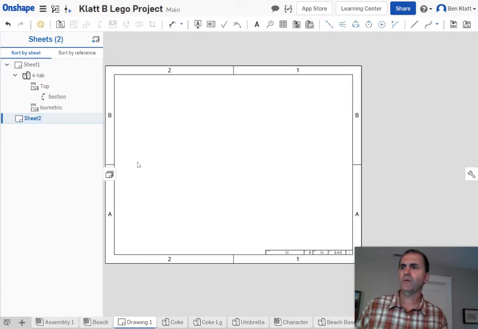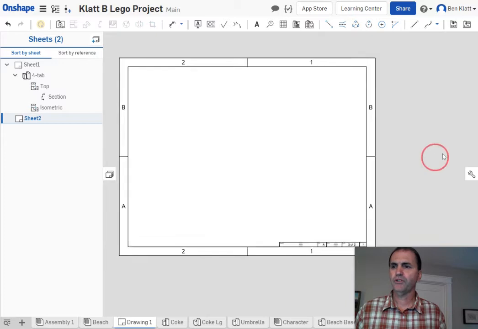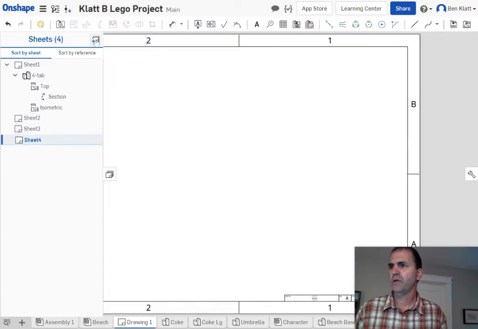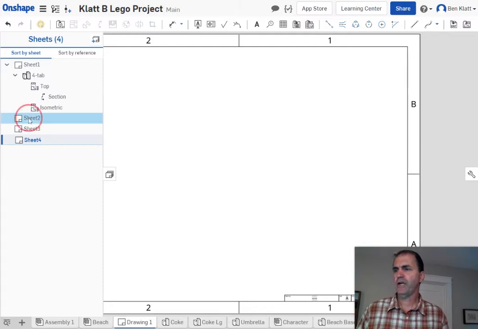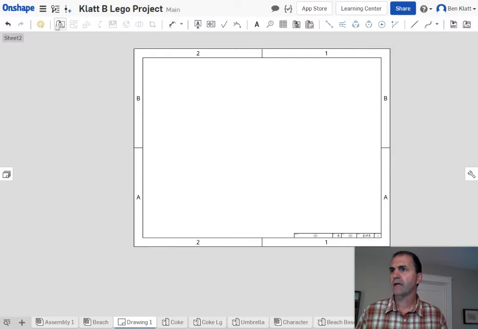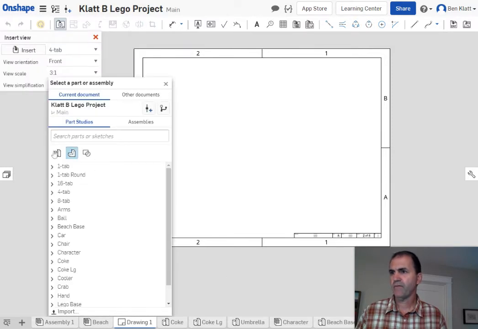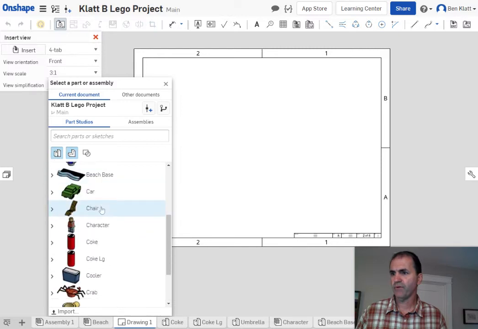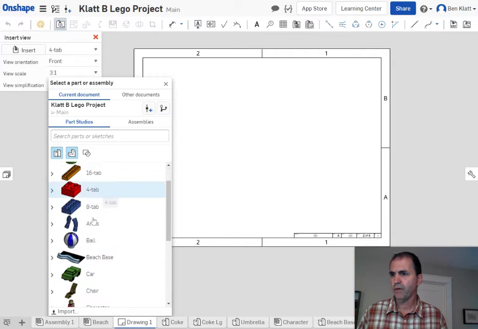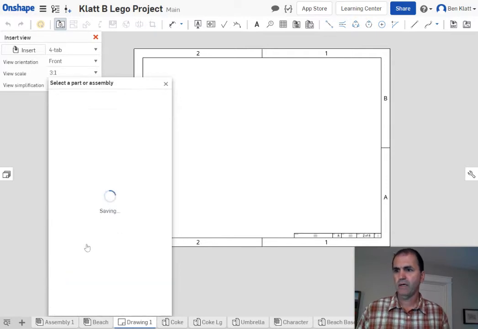Okay, so I'm going to, again, show you, I'm going to put in several sheets because I'm going to do the chair, the umbrella, and the crab. So I'm just going to show this as illustrations. You can probably speed up the video for this. And let's go ahead and insert. If I click on this button, it'll give me a little preview so I can quickly go through and find my chair. Where is my chair? Okay, interesting. There it is.